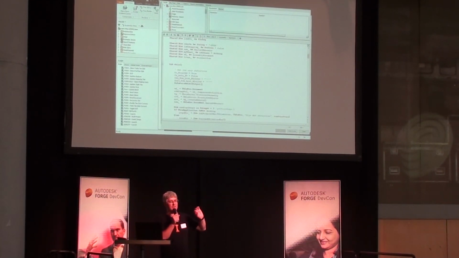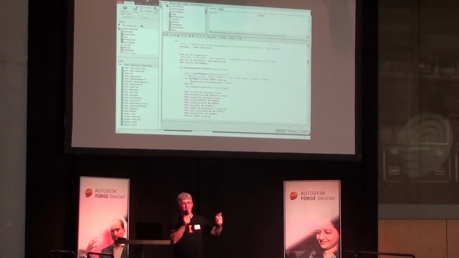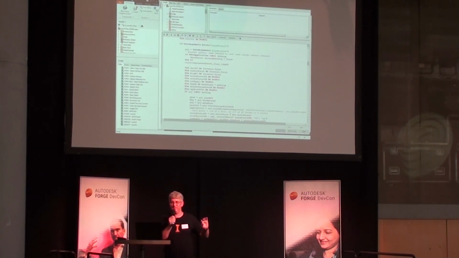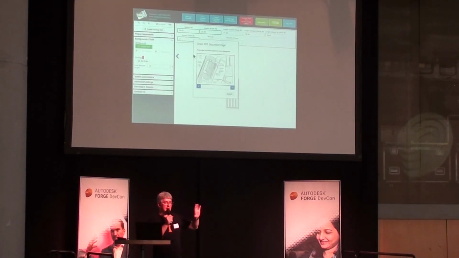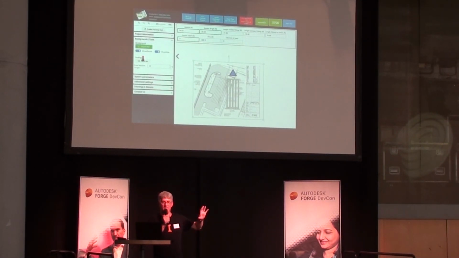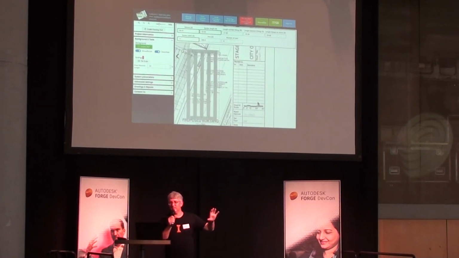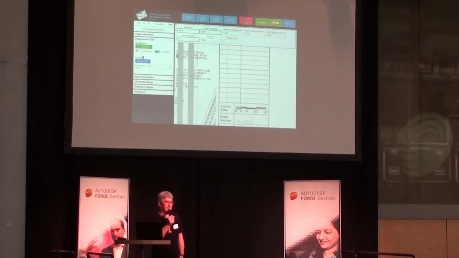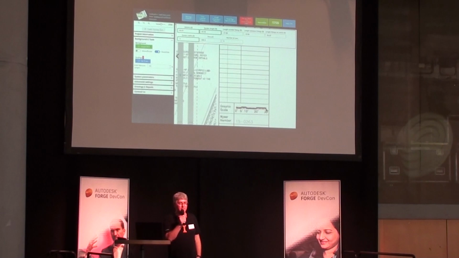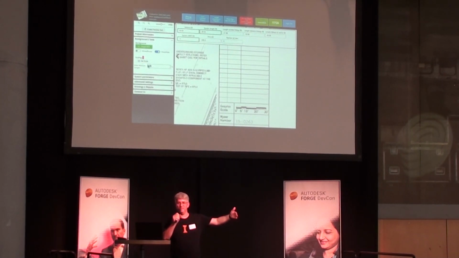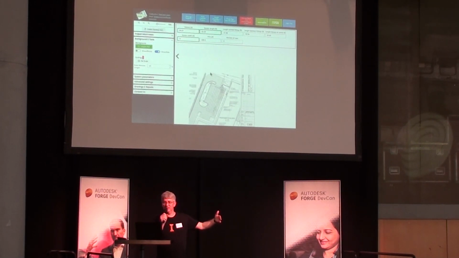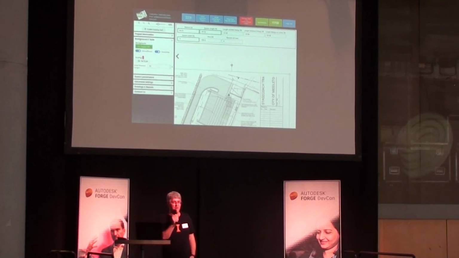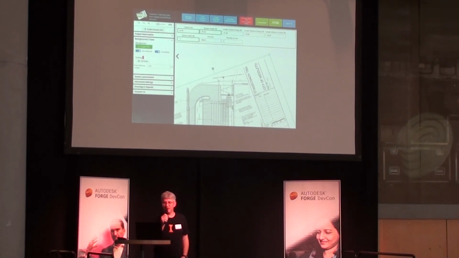So we're able to take those exact same rules, that exact same base model that was a desktop-based solution before, and they're actually able to bring their exact same desktop UI, which was a web-based local UI, into Forge. Like Jim was showing, they'll set the scale based off of the scale on the underlay. So they'll take the site plan, bring that in as an underlay, set the scale, and then rotate that underlay to align directly with the model.